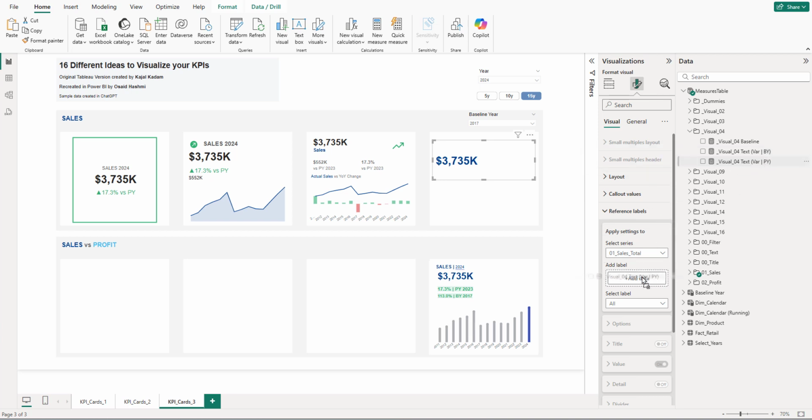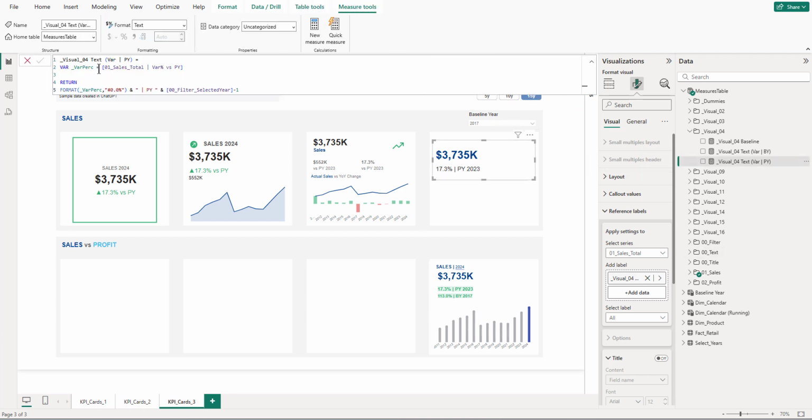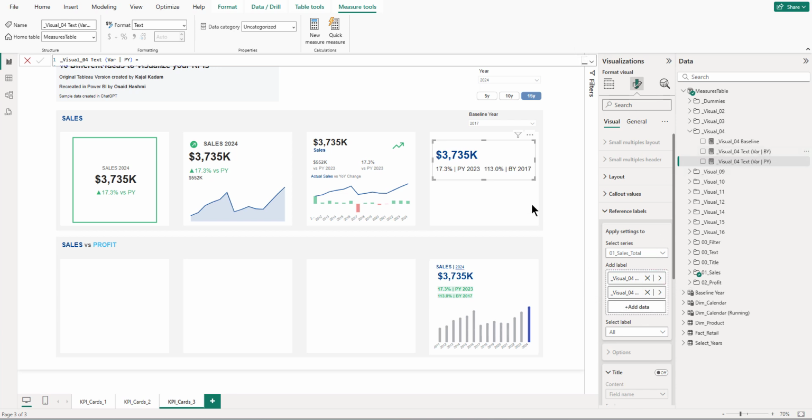I'll bring this in, and you can see that basically this is like percentage variance and prior year 2023 as compared to 2024. If we click on this, it's a very simple measure that we are taking the percentage variance, we are formatting that, and then we are concatenating that with a prior year text, and then we are saying that if you select a particular year, you are simply subtracting 1 from that. Okay, and similarly we will bring in baseline year.